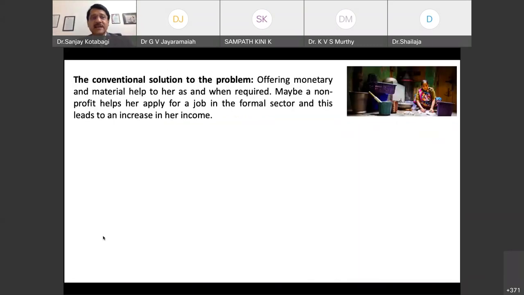But when this is addressed in a conventional manner, we all are doing this. I think all of us are getting connected with this in our house. What we do, yearly once, there's an increment in the wages I pay, and I give all my old clothes to her, and whatever leftover food, I just ask her to take. This is how I feel that I'm helping her. But her pain points are different. This will never bring a smile on the face of the maid servant, right? So what will happen?